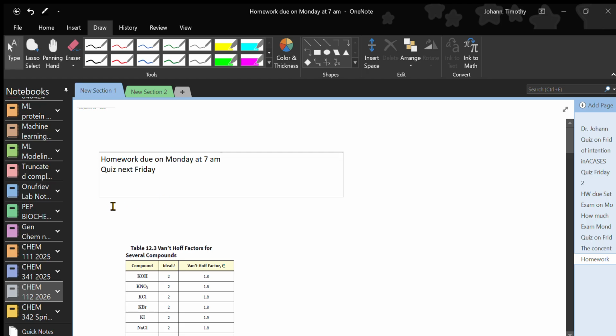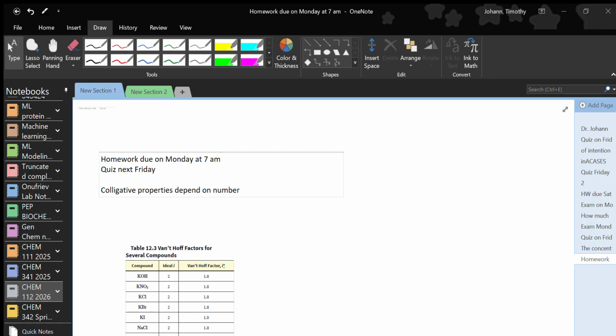All right. Then last time, we said we're going to be talking about the colligative properties today. Colligative properties are properties that depend on the number of particles in solution. A particle could be a molecule, it could be an ion. I'm saying particles because I want to be general for everything. And so that means our Van 't Hoff factors become important.